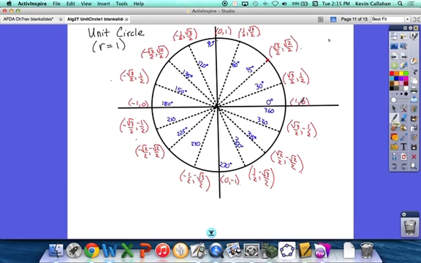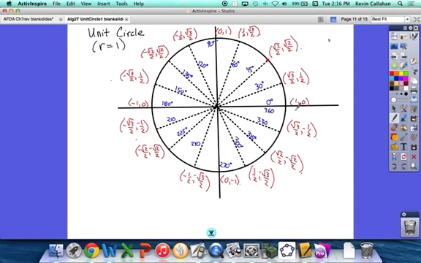But just notice, for example, if I'm going to tell what the y-coordinates are at these points in the first quadrant, the y-coordinate here is 0, because it's on the x-axis. And then the numbers should get bigger as I go up. So the next higher number is 1/2, and then root 2 over 2, and then root 3 over 2, and then 1. They're always in that order. I have to grade these things, so when I'm grading them, that's what I'm doing. I'm starting right here: 0, 1/2, root 2 over 2, root 3 over 2, 1. Then I jump over to the x-coordinate: 0, 1/2, root 2 over 2, root 3 over 2, 1.